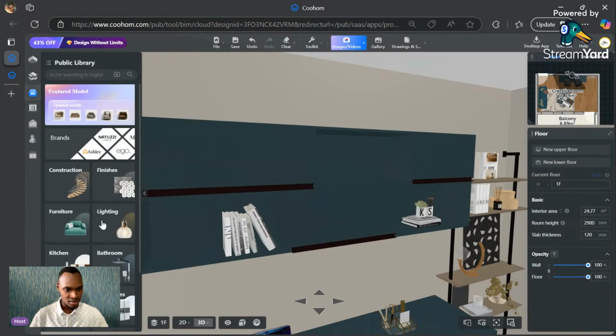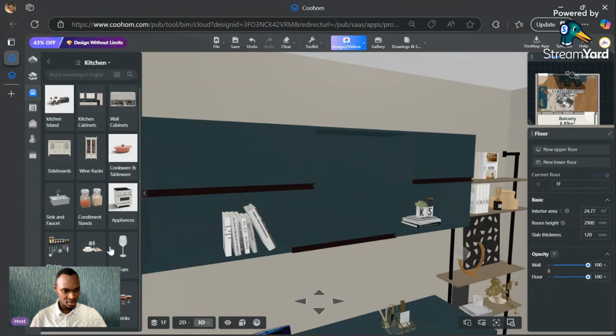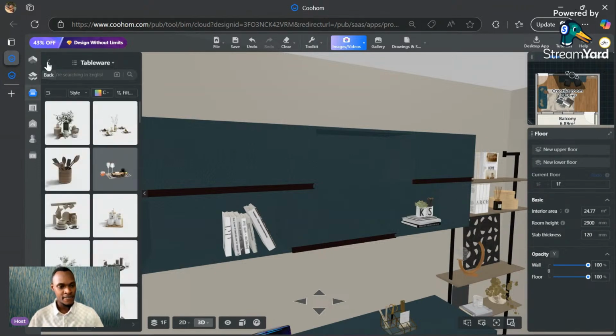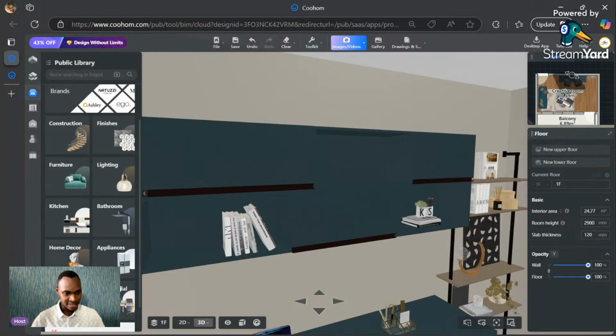It's supposed to be a folder somewhere. Actually, just give me a minute.